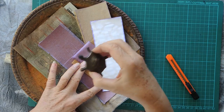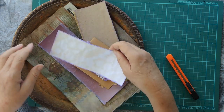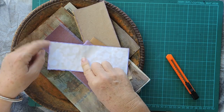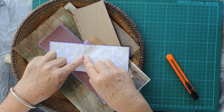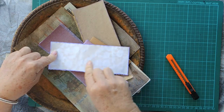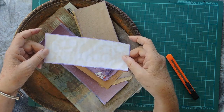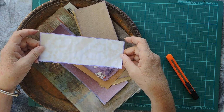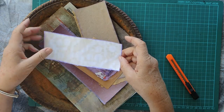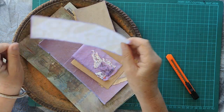This is one of those papers. It's a bit of a windy day out here, so I have to put something weightish down for the wind not to blow it away. So this is that paper I dyed a long time ago with the herbal tea mixture that was the forest berries, so it made a purplish type of dye, and it was nice and purplish, but it was not fast. That's now probably 3/4 of a year ago, and this is the color that was left over. And I just inked the edges, so this is going to be one little paper.